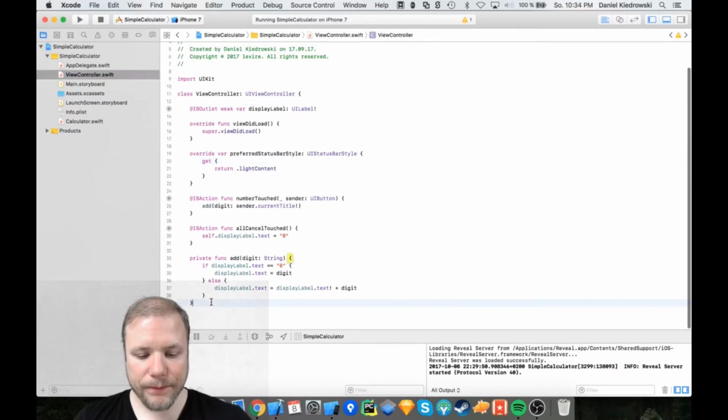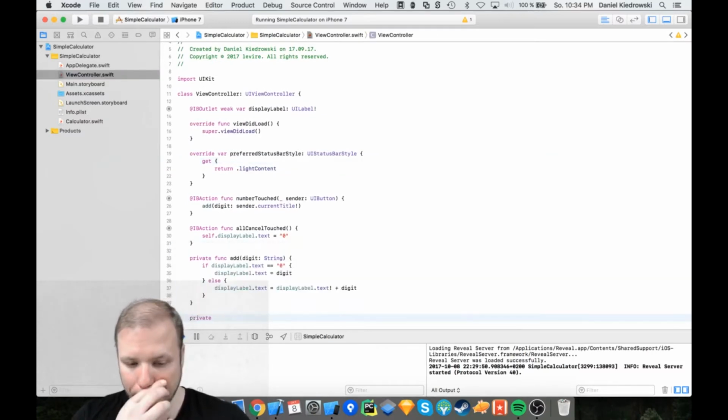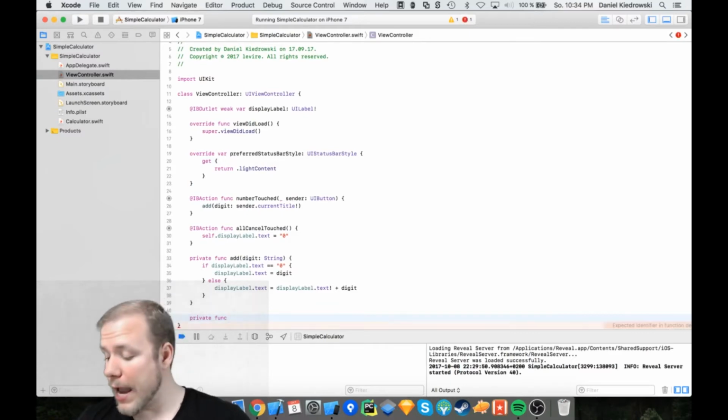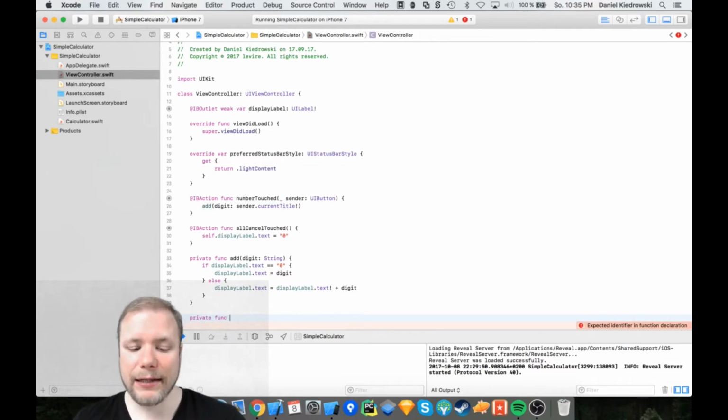So let's do that. Let's add a function here before we add this to our actions and stuff, which we need to do. We will just start with a little helper function, which is called add operand.